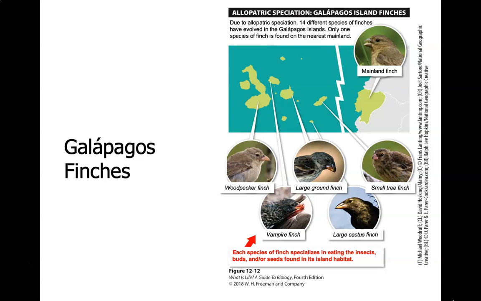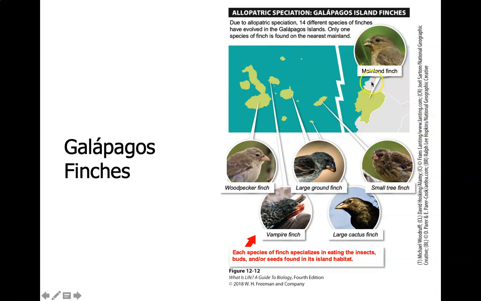Because they're far apart, finches tend not to travel in between them and in between them and the mainland. And so this allowed each of these groups of finches on the individual islands to become specifically adapted to the food in their habitat. If you recall from our last chapter, we have different beak sizes based on the different seed food sources, and other food sources, insects, bugs, things like that, that these guys will feed on. And so once they were reproductively isolated, they went down their own path of becoming unique to the specific environments that they were found on.